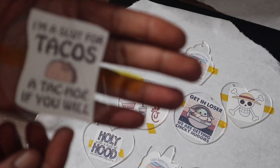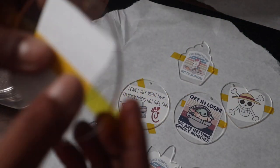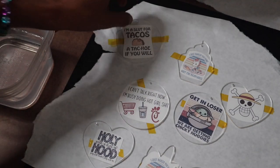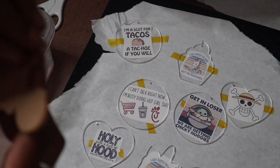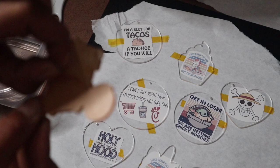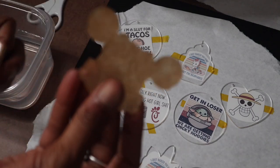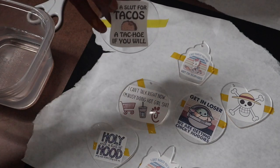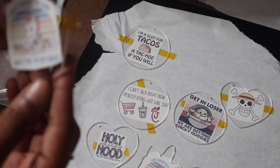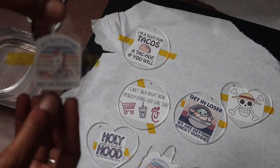I already have my prints printed and cut out. I just cut them out and used some heat tape to put them on there. This is what they look like if you've never seen them — they come like this and they have a sticky backing, kind of like a cardboard or paper sticker. You peel the back off both sides and it's ready to go. These are three inches in diameter and these are about two and a half. I have the cupcake shape ones — they're kind of hard to see because they are clear.